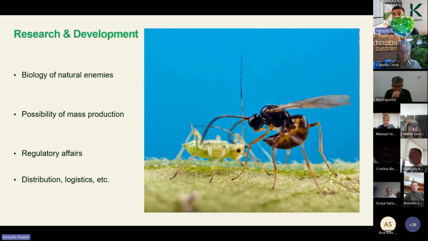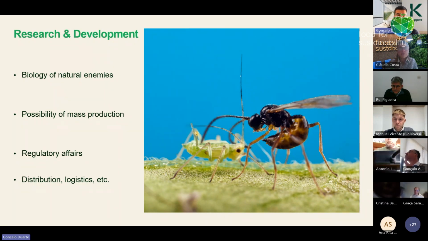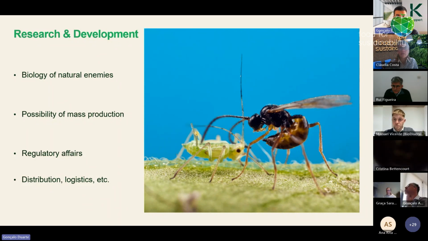And there's also the issue with distribution, logistics. Sometimes we can do all of the things above, but then we have a problem because the species does not travel well, logistics is complicated, so it also is a bottleneck for us. I can give you an example from my PhD, which I was basically doing this. We identified a very interesting insect in Portugal for tomato production, a generalist predator. And in the end, we found out that even though it's very interesting, we cannot mass produce it, at least not in an economically viable way.